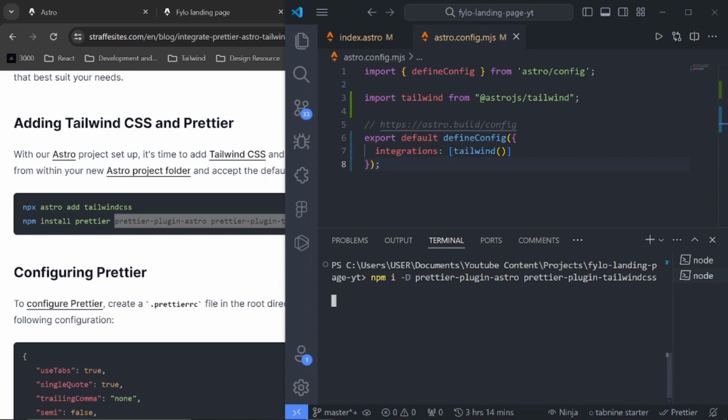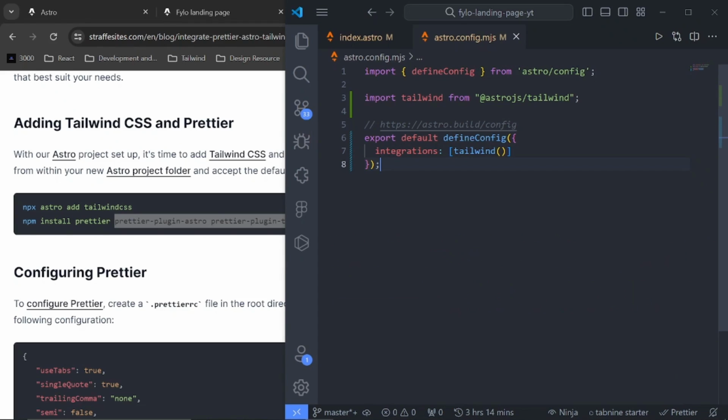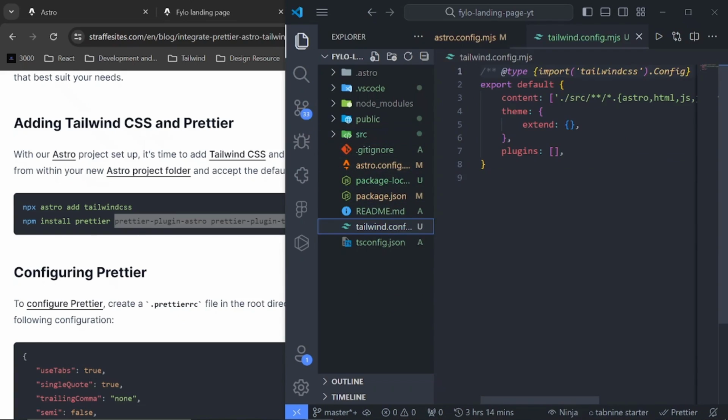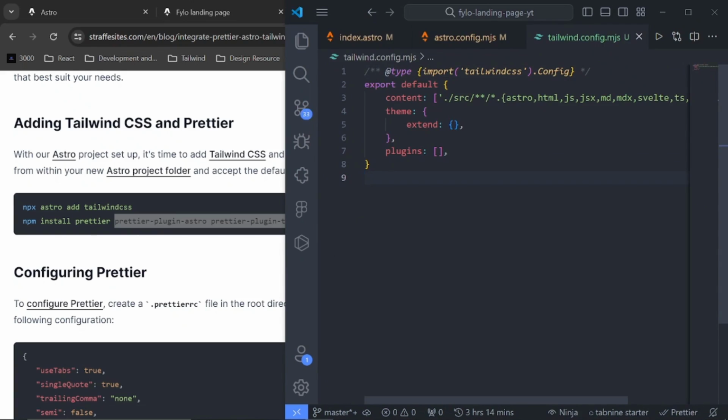So you hit enter and that should install. So while that is installing, we'll go to our Tailwind config, and I'm going to add some of the themes we will be using. So instead of just leveraging Tailwind's theme, we're adding the custom one, or the one I defined, to make the development process faster.